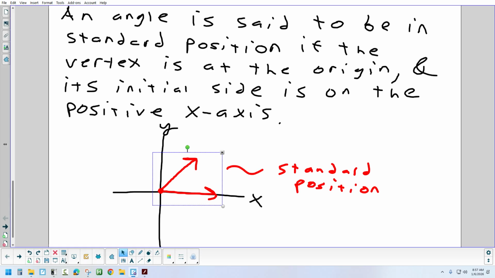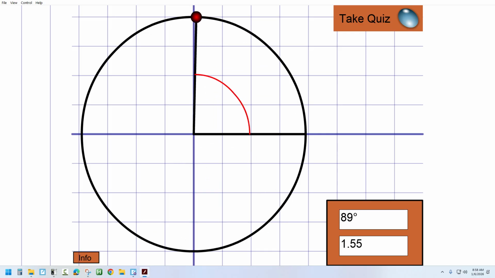So any questions on what it means for an angle to be drawn in standard position? All right, so I'm going to go back to that program. So we'll bring that back up. And I want to look at a couple different angles and point something out. So let's look at 90. Don't worry about any number at the bottom, just the top number. So that's a 90-degree angle that I just drew. Initial side is horizontal. Terminal side is vertical. I just want you to look at where the initial and terminal sides are.